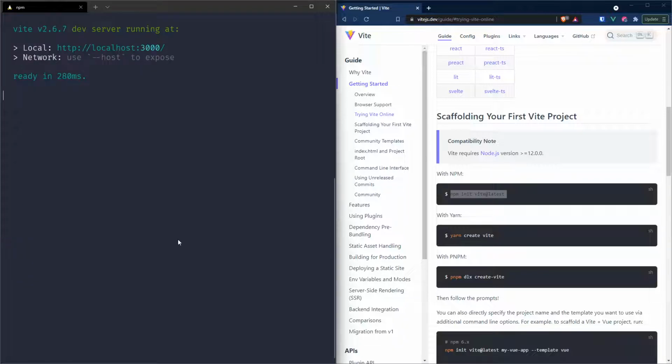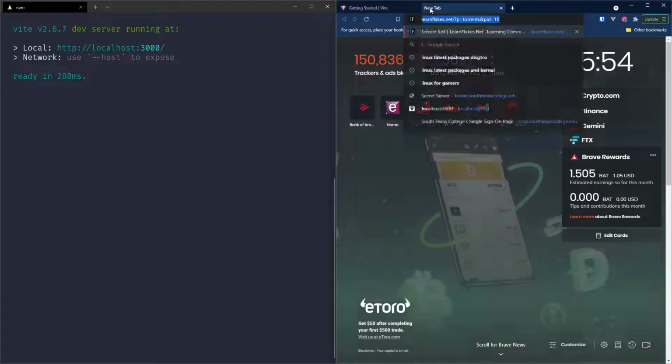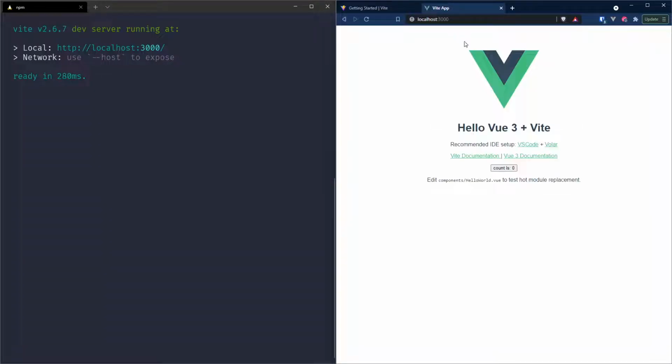If we do that, it will execute really quickly, and if we go to localhost, we have our Vue application running. This is a really cool example application where we have some information, and a button that is reactive. Whenever you click it, the count increases.